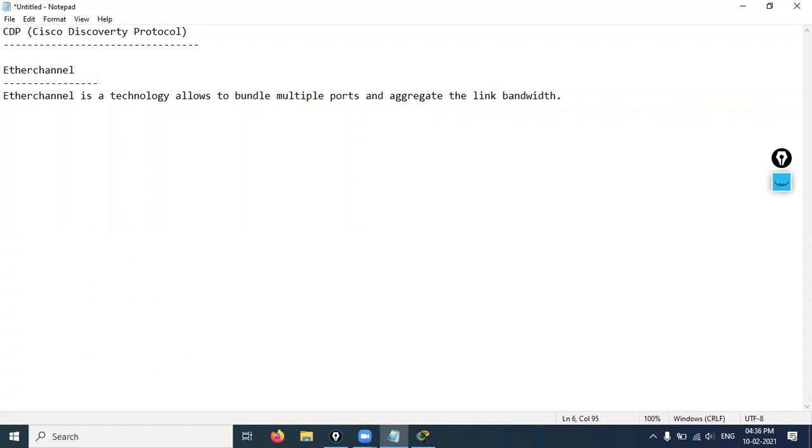Okay, it bundles multiple ports and aggregates the links' bandwidth into one, that is ether channel. That technology is basically called an ether channel. Okay, now we understood what is ether channel.